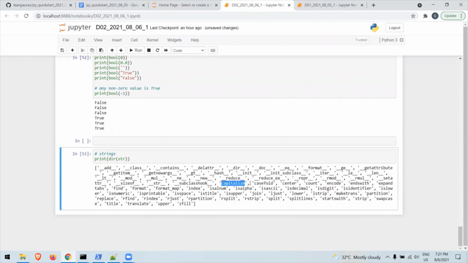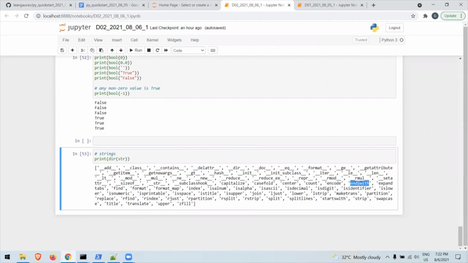First thing was capitalize, you already saw. Casefold is like changing the case, capital to small, small to capital. Center, I don't remember what center does. It's not that important for me. Count is to count something. Encode is something to change the encoding of text, how it is getting encoded. There are different encodings. If you would have noticed while saving a text file, it says UTF-8, ASCII, or Unicode something. So there are different encodings for your text. Just like how I was saying, when you have to store text into your system, it gets converted to number. But there are different kinds of number encodings also. So that's what encode does. Similar to encode, there is a decode also.